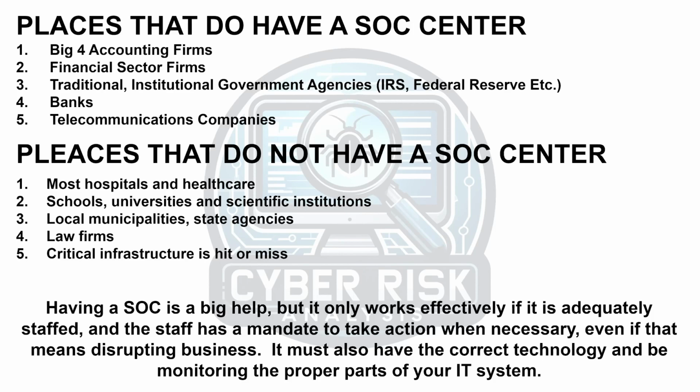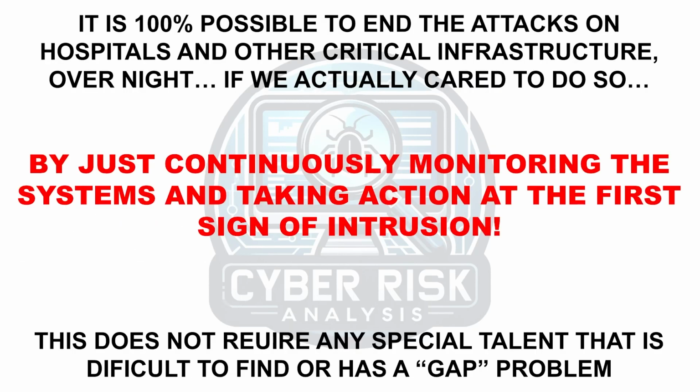It's only really a ubiquitous thing at like the big four, certain defense contractors, banks, the IRS, the Federal Reserve. Yeah, they do have that, but few others do. And also, Microsoft apparently has a very deficient SOC because they haven't been able to catch a number of things that they should have been able to. And also, it is worth noting that it can be a big help, but it has to be adequately staffed. And one thing is that the staff has to be given a mandate. They have to be allowed to interrupt business processes if they see a security problem.